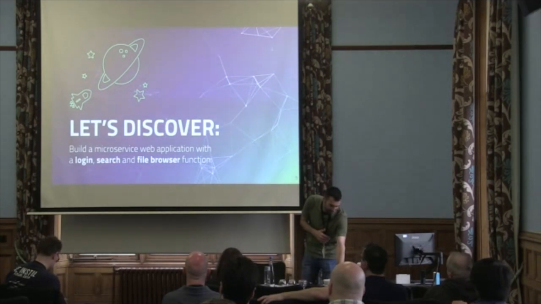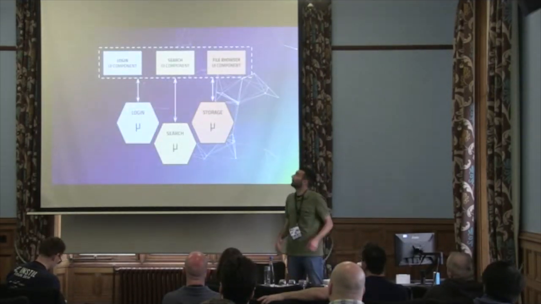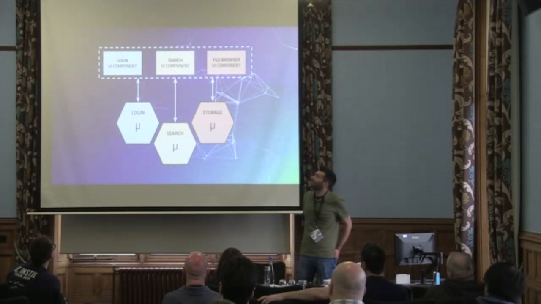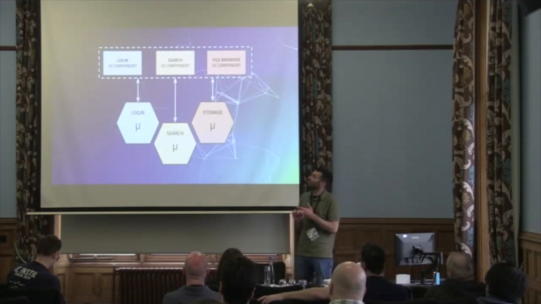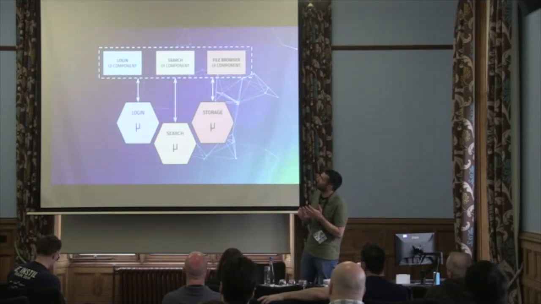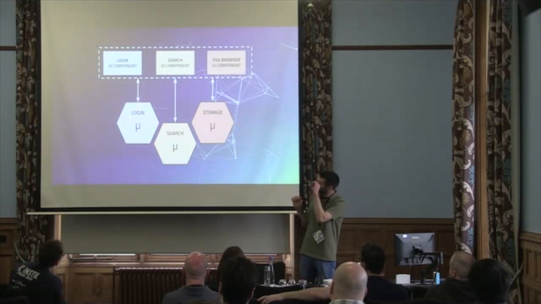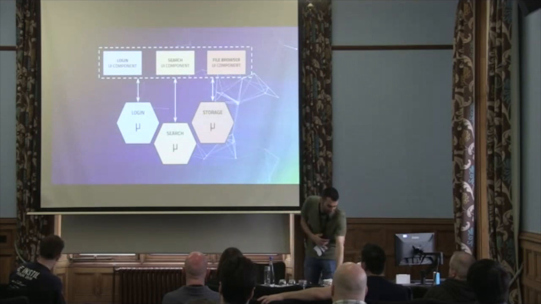Okay, so let's break that down a little bit further with some specific examples. Say I tasked you to build an application that had 3 core functions. I wanted a login component, a search component, and a file browser component. So you have 3, say, independent microservices. Very rarely would that ever be the case. There'd probably be multiple for each, but just for simplicity to get the point across. But on the UI side, you have 3 UI components, but they're all in one single build. So again, you're deploying one UI to do these 3 different things, and all your components are on top of each other.